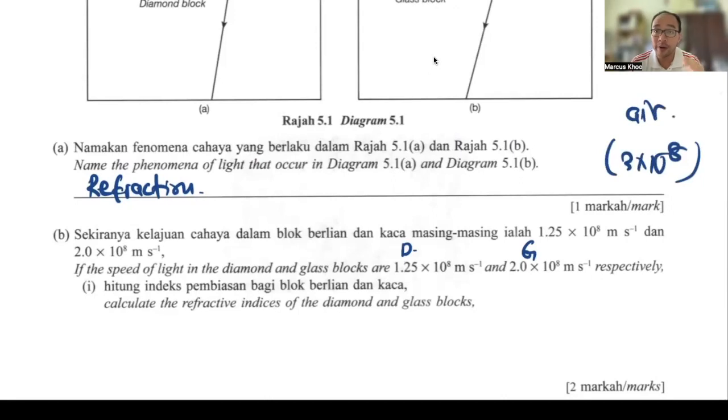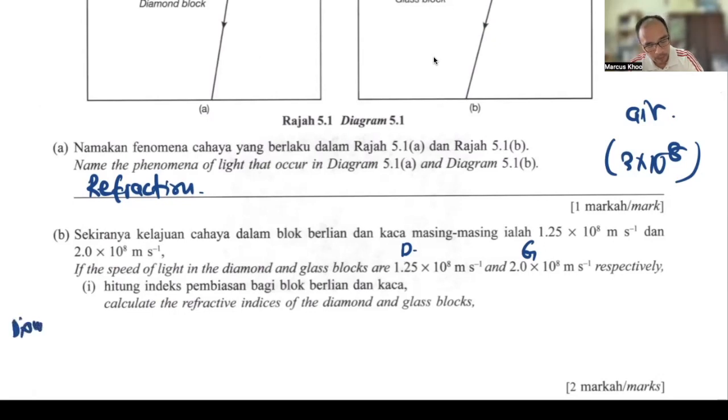So when you want to calculate refractive indices, always remember that the bigger number must be on top, and the smaller number must be at the bottom. Whenever you have to count refractive index, even if you use angle or if you use density, you have to put the bigger number on top, because there's no refractive index that is smaller than 1. 1 is the smallest refractive index, which is the air. That's why you always have to put the bigger number on top.